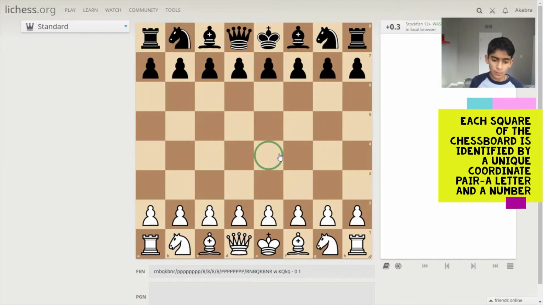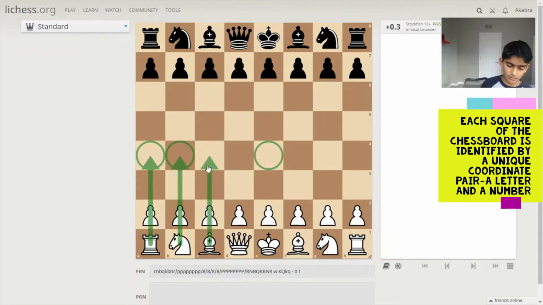Now, if you want to find the square, so let's go with this square, right? Now, if you want to find where this square is, well, we can do this. So first, let's look at the columns. Remember, the columns are letters. This is the A column that goes here. We're looking at this square, so that won't work. The B column goes here. We're looking at this square, so that still won't work. The C column goes here. We're looking at this square, not that one, so that won't work too. This one goes here. That won't work. But this one, look, it makes it. So that means, what is this? E. It's the E column.